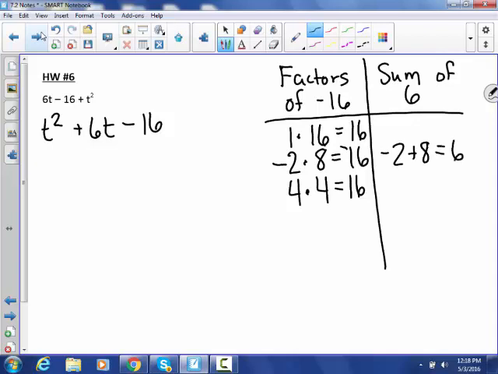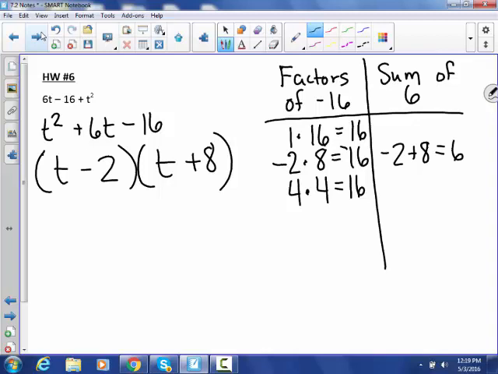Okay, so you're just going to have to manipulate your signs a little bit. I apologize that MyMathLab uses T's. I wish they would just keep them as X's. But you will have to put the T's in or they'll count it wrong. I can go back and change that. So if that happens to you and it keeps you from getting a 75 when you have a 73, just show me that one and I'll fix it for you, okay? But try to remember to use whatever letter they use.